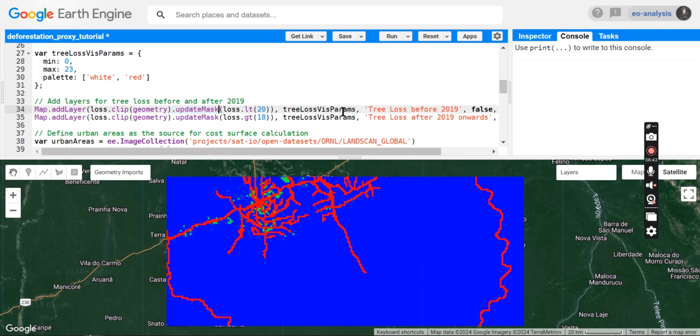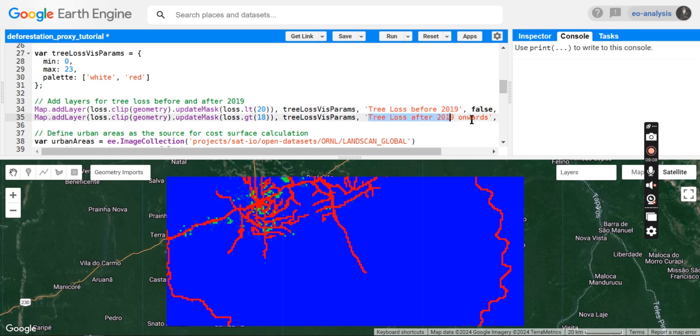For example, for tree loss before 2019, we have also included 2019. So we have the tree loss with the detection of deforestation before 2020, so 2019, then 2018, and also beforehand, with the historical record of forest loss put in this layer here.